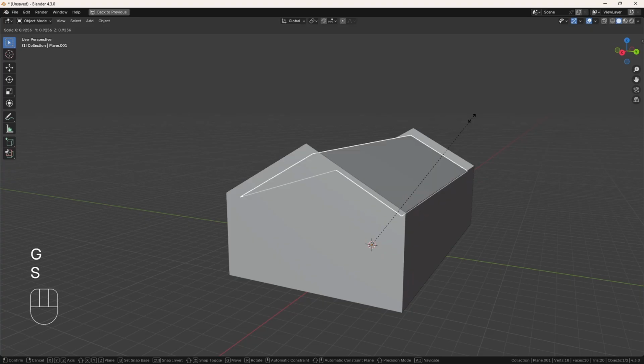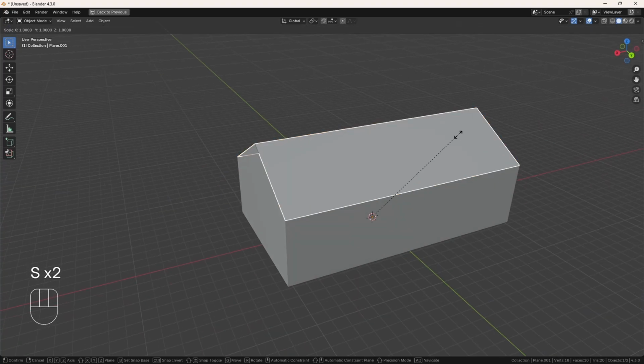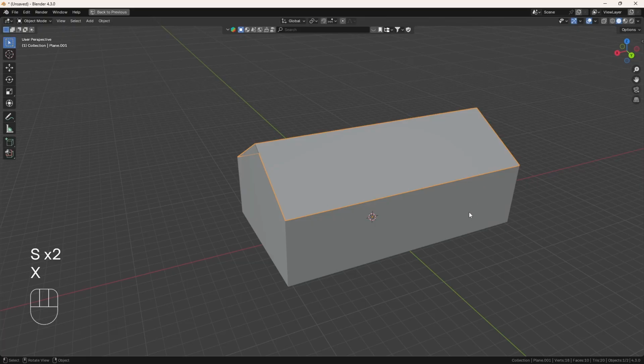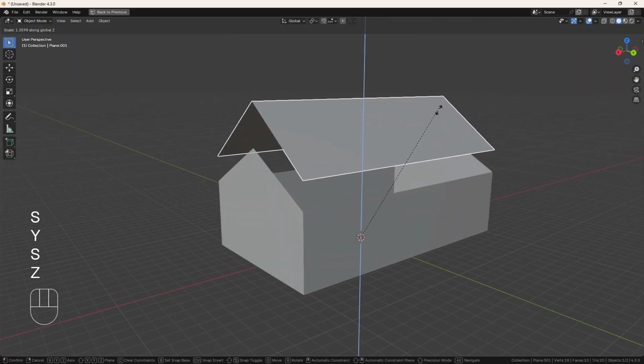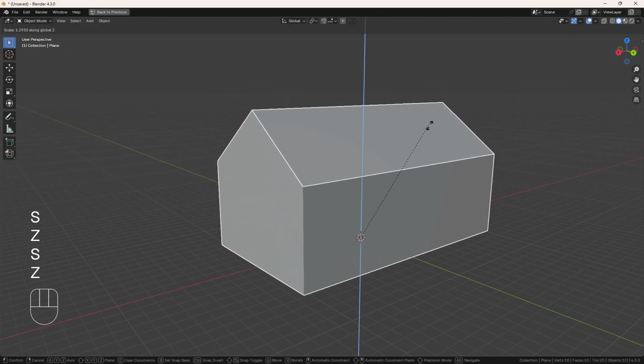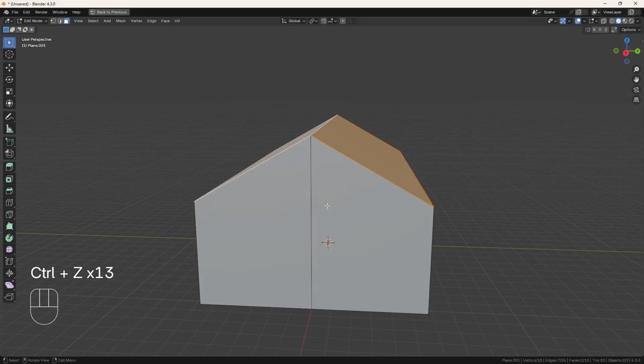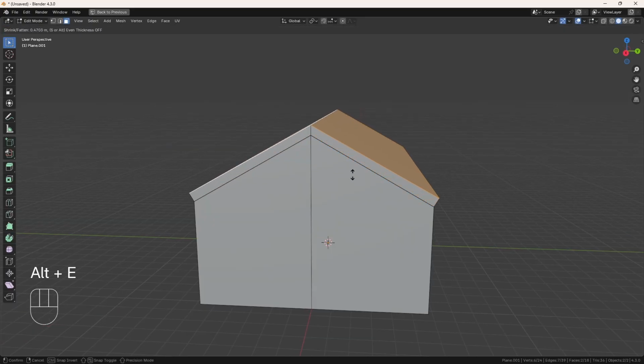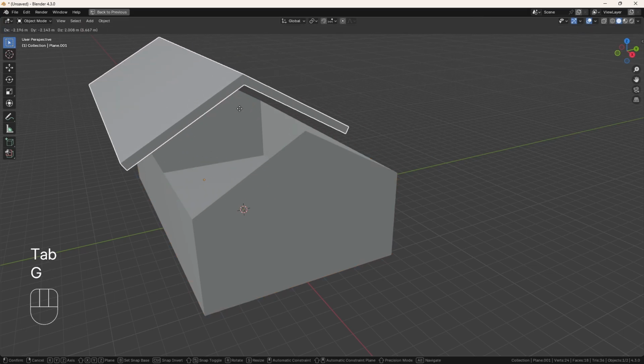Now here the origin point is a little bit suspicious, and honestly it might not matter because we're likely only going to do it in the X and Y direction and not the Z direction. Otherwise you would just select all of them for the Z, but whatever. Then what you can do is Alt-E, extrude along normals, and then hit S to scale evenly. And there you can see we already have our roof just like that.